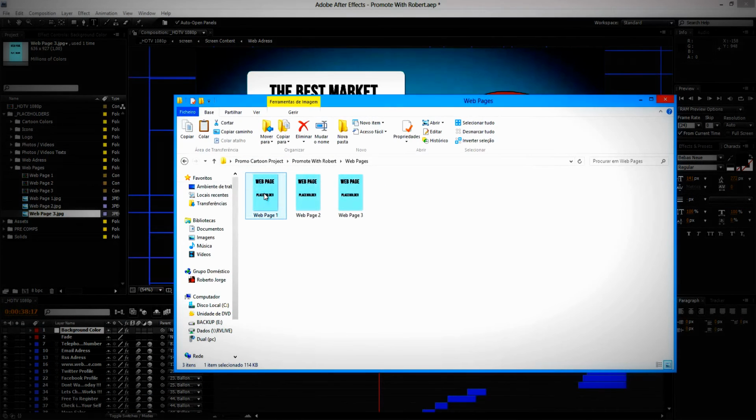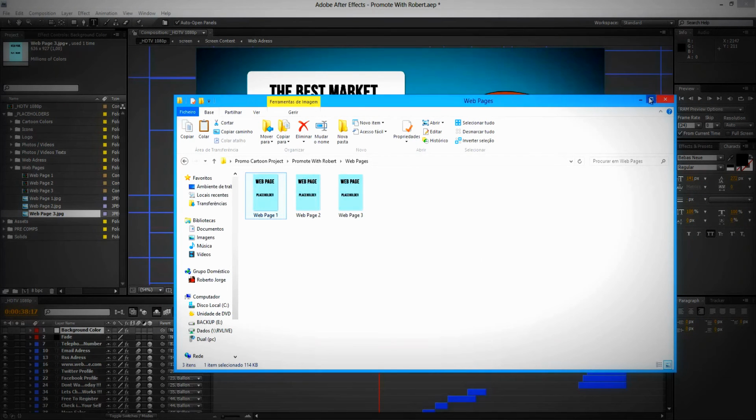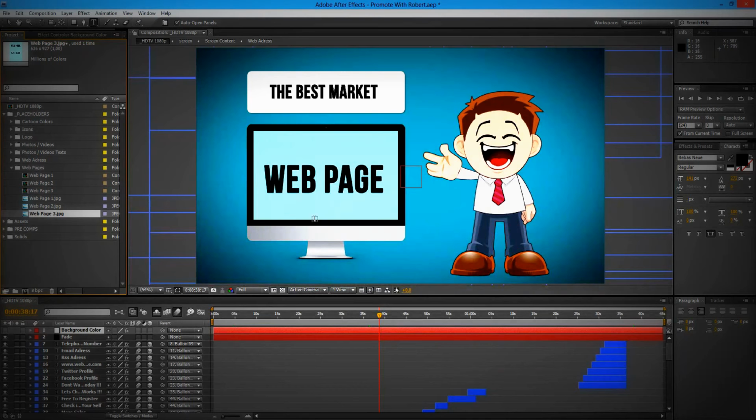use any software, like Photoshop, to open the image, and then make a screenshot of the web page that you want to show. If you open this in Photoshop, just place it on top so you have the same size, and you will have no problems animating the screen itself. If you want to change the way that things are working inside this screen, you will have to go to the pre-comps and screen content.